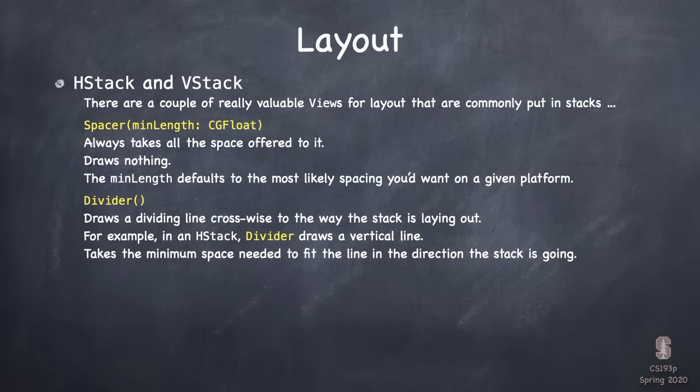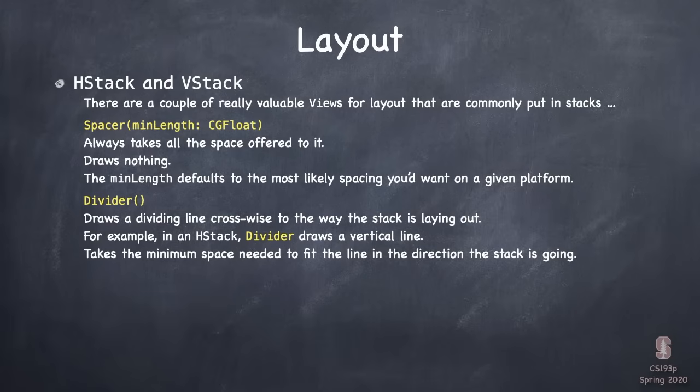So another cool view to put in an HStack or VStack is divider. Divider just draws a dividing line. Again, platform specific. It depends what a divider looks like in the context that it's in. Of course, the divider is not like a spacer. It doesn't use all its space. It only uses enough space to draw that line. And the line obviously goes opposite to the direction that we're laying out.